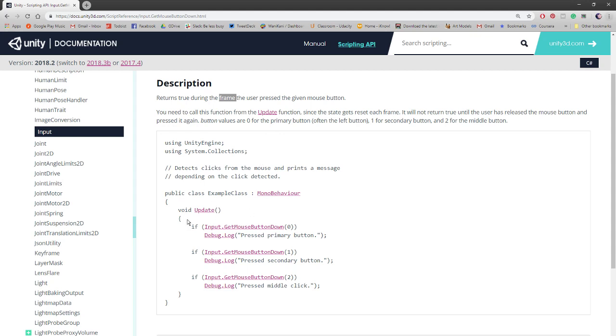Something I didn't mention is that update is called every frame. So that's why update kept appearing. The faster the computer is, or the more optimal your game is, the higher the frame rate and the more update is called. If it's a lagging computer, update's called a little bit less. But the idea is it's always called every frame. So before the player gets a new set of visuals, the update function will be called. So this is where most of the juicy parts of your game will happen.